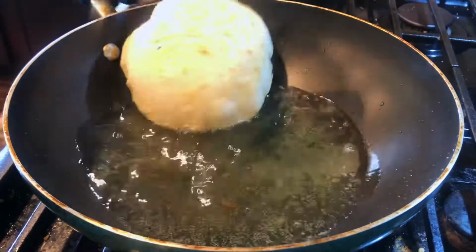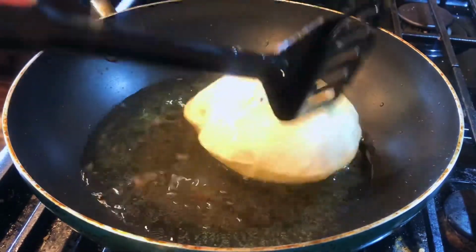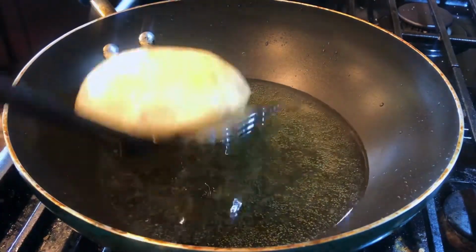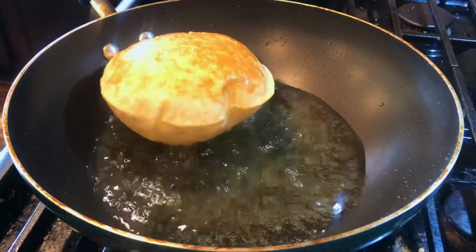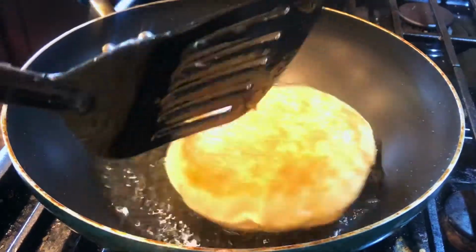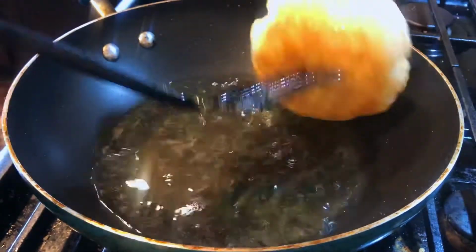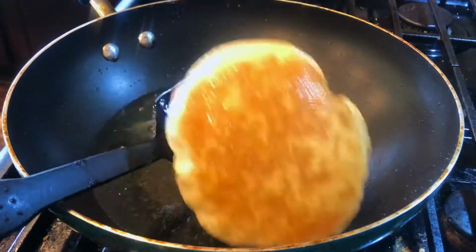your puffed crispy puri is ready. Believe me, this tastes almost the same, in fact exactly the same, just like the puri or the bhatura you would get in the market, and this is a mess-free and a fuss-free method. You don't even have to knead a dough and it tastes perfect. Just look at it, how crispy and super puffed this looks.